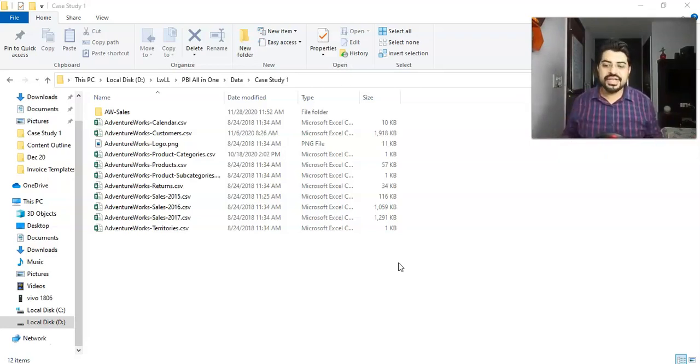First of all, let me introduce the sample data that we have. It's a fictitious company which has been built by Microsoft, and the name of the company is Adventure Works. This company is into selling bikes, mountain bikes, road bikes, and all, and its accessories, clothing, etc. Right? They deal in such things, and they are dealing in multiple territories. They are handling multiple customers. They have different products along with their categories, subcategories. They are also getting returns. All such things we have with us, right?